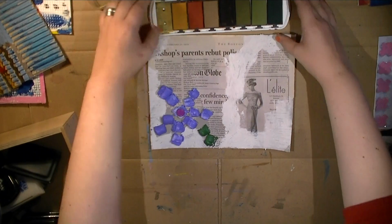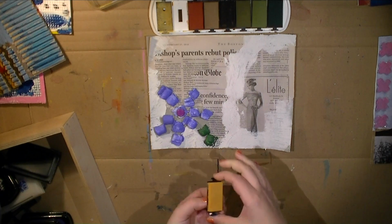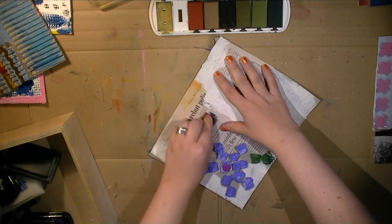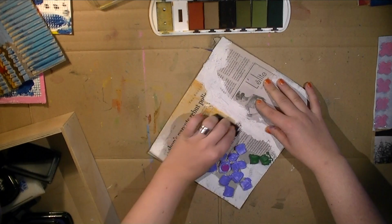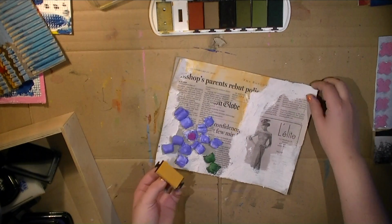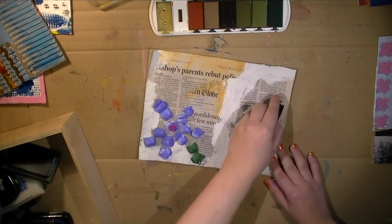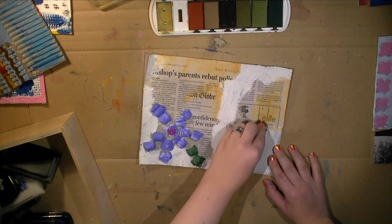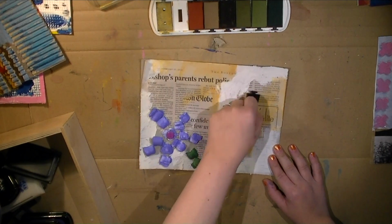So the next day, it's time for ink or stamps, I thought. And I'm using my various different kinds of ink pads to add color or just shadows on the different kinds of pages. So I started with the one that I think will be a wall in the end, and I'm using it to yellow the paper to make it look even older and more rustic, like it's been there forever and hasn't been covered up. The sun did really make the newspaper pages even more yellow than they already were.